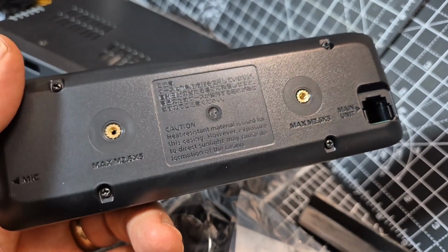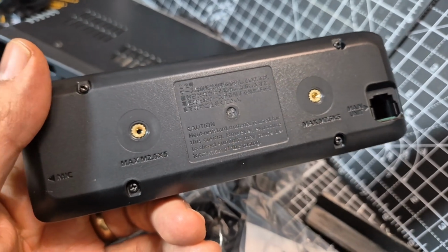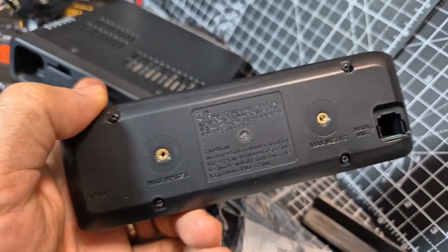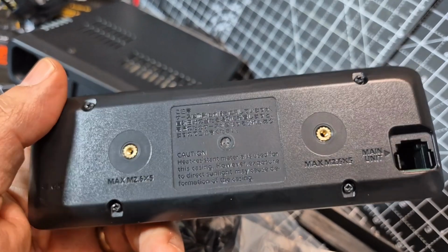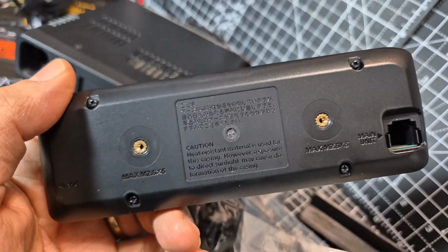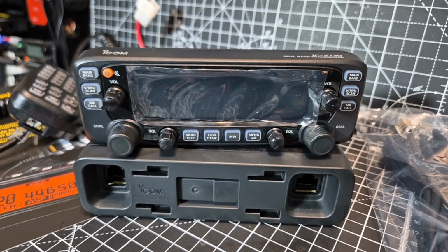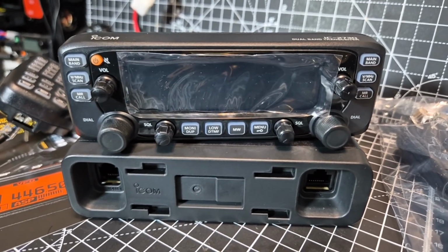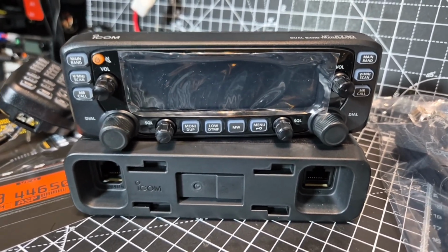But I do think, come on, give us that. Charge £5 or £10 more, and give us at least one bracket to either connect it to the radio or put it on a stand. I think that's basic. But anyway, for now, let's set it all up like this. We've got a 30 amp power supply and a collinear white stick antenna on the roof.